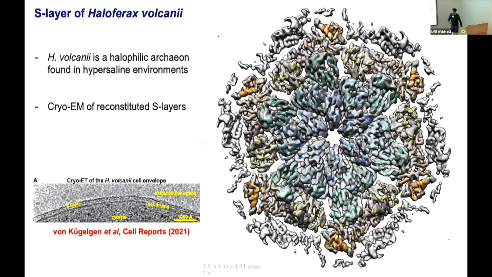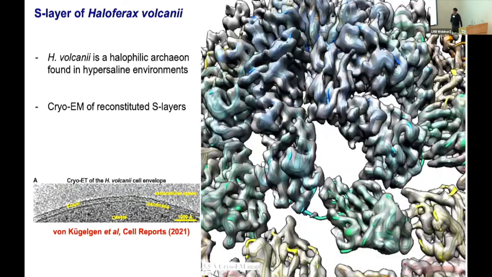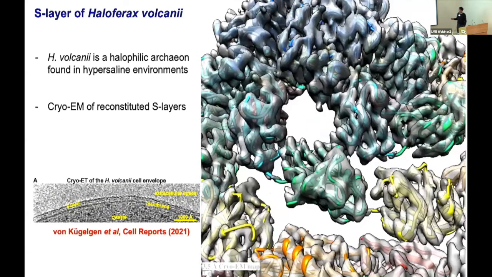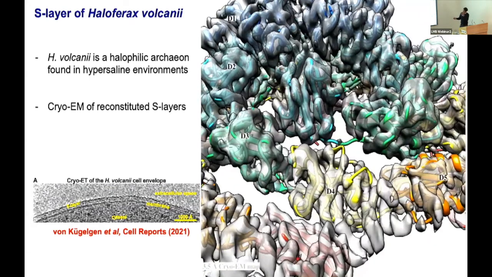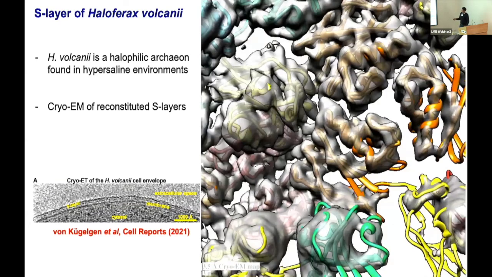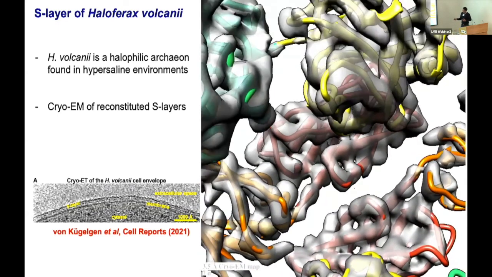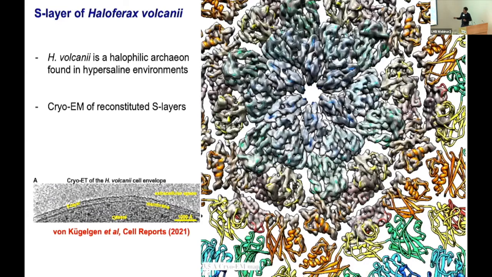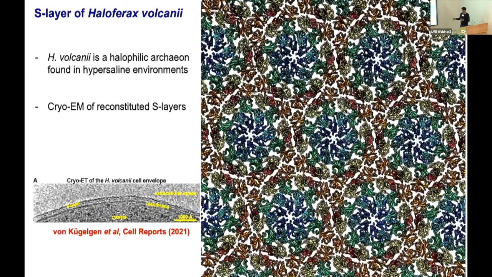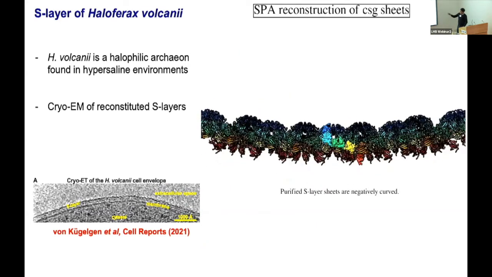This is an S-layer from an archaeon called Haloferax volcanii. We've solved the structure of this S-layer. It also forms a hexagonal lattice. This S-layer protein is made up of an array of immunoglobulin-like domains. I'll let the movie play. These immunoglobulin-like proteins are important in forming the hexameric, dimeric, and trimeric linkages. These S-layers coat these Haloferax volcanii cells that are found in the Dead Sea.